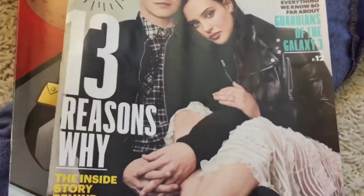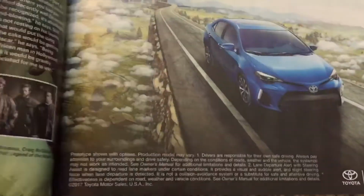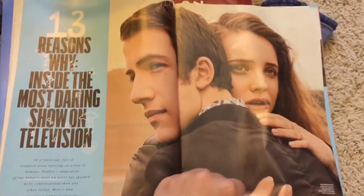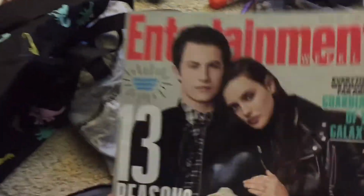And also, last night, I got this 13 Reasons Why magazine, and it's really cute. Let me find it. And there's Katy Perry right there. Ah, I ripped it. Look how pretty this is. It's so pretty. I love it. But yeah, so I got that, which is really cool.